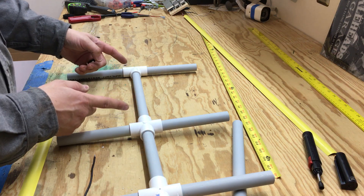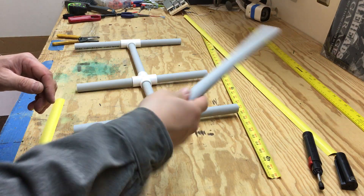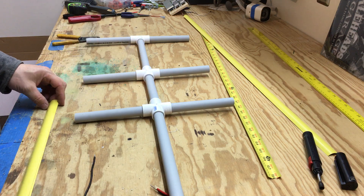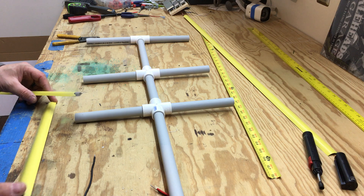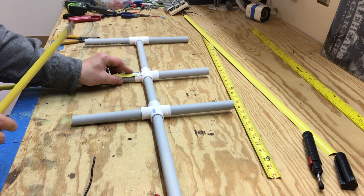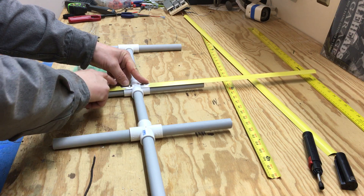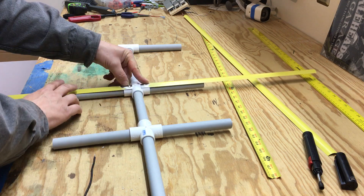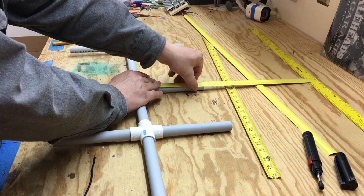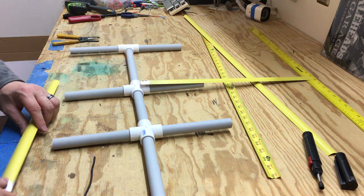Then twelve and a half inches from this section to this section in the center. My handle I cut 18 inches long, so that's about how long it'll be overall. I need to find a way to hold these down — I think there's a three-quarter inch gap in between here, so I'll do the same thing: put a screw hole in it, screw it into the piece of PVC using these little screws, put a little velcro there, and I think that'll work perfectly. Then run the feed line back.